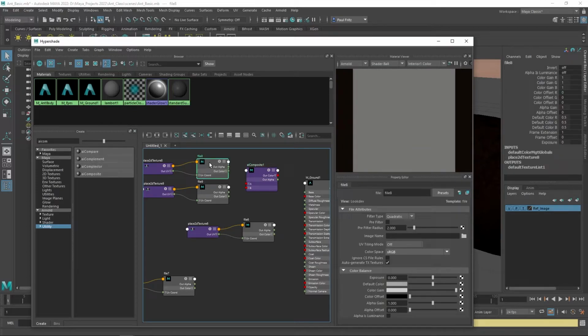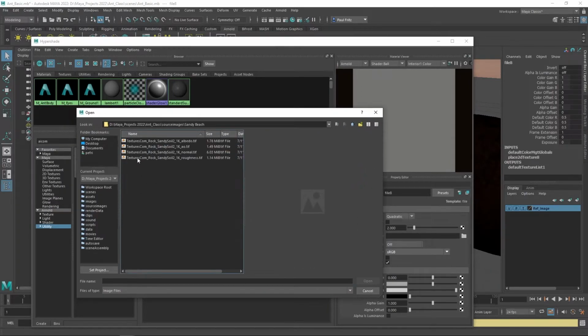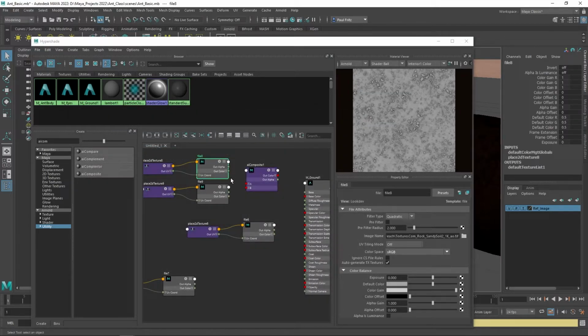So first, let's go ahead and bring in the maps that we need. Now, this is going to be the AO map. So the ambient occlusion is what AO stands for. So I'm going to click on that little folder again. I'm going to go into my sandy beach, and I'm going to find the one that says AO for ambient occlusion, and I'm going to bring that in. And I'm just going to leave it alone. I'm not going to make any changes here because we're actually going to use the out color on this one.